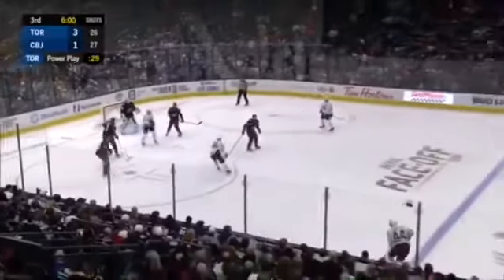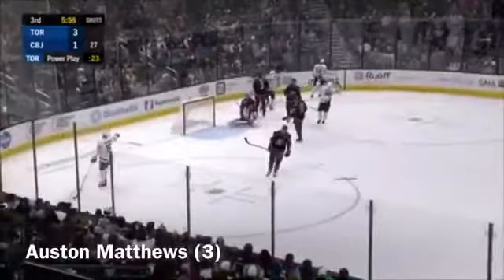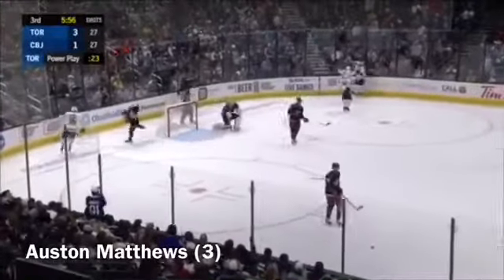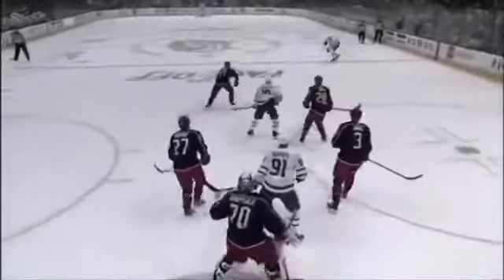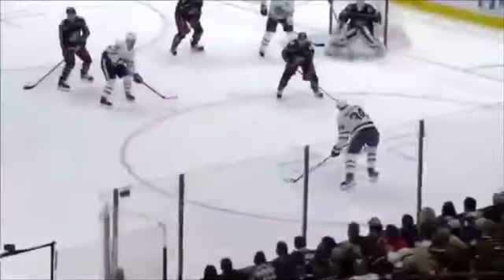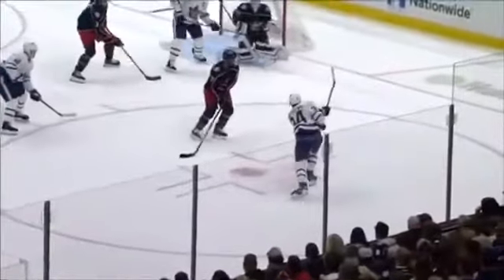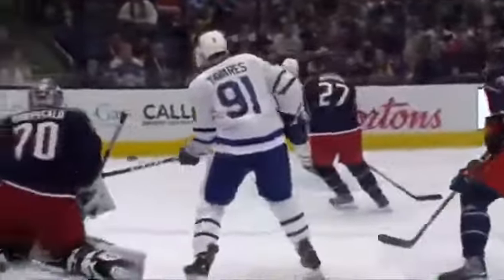Toronto captain sends it over top of the net. Riley again, right circle now — quick shot off the goal post. They're saying it went into the net. Referee right there — it's another power play goal. Here's the work by the Toronto Maple Leafs on the wall, you can see that play from Marner. It gets it up top to Riley. And as Matthews gets it, he loads it up — he's got time, and he just whips that puck. Top shelf, right by the ear of Jonas Korpisala.